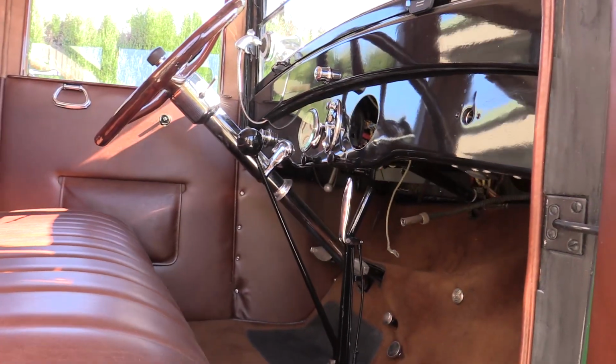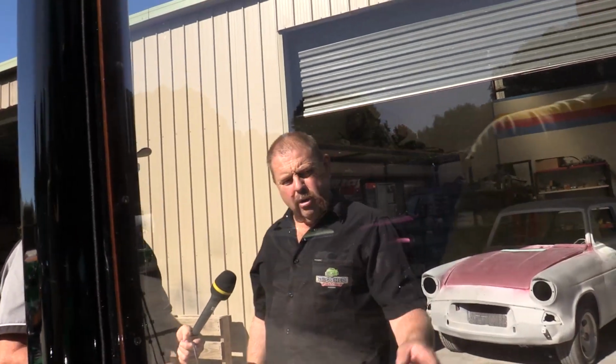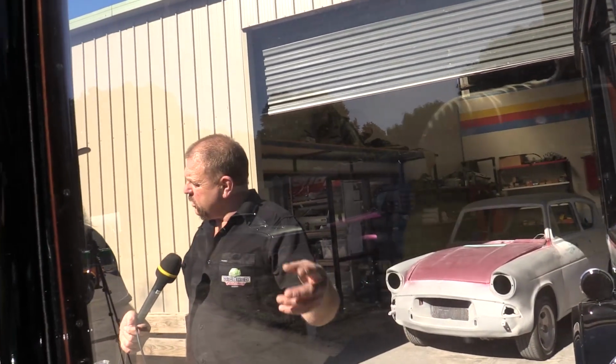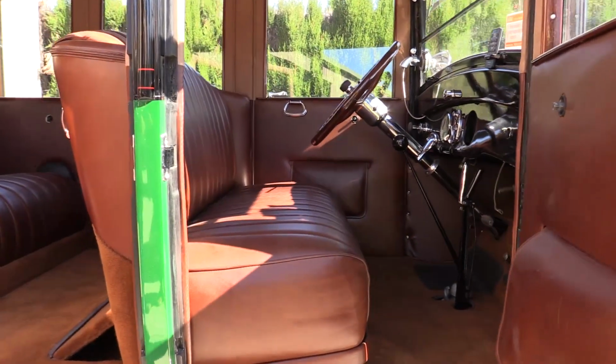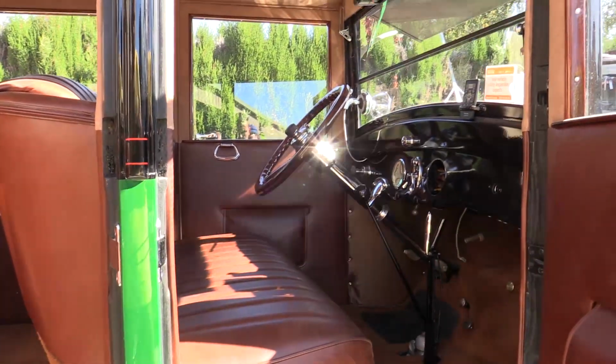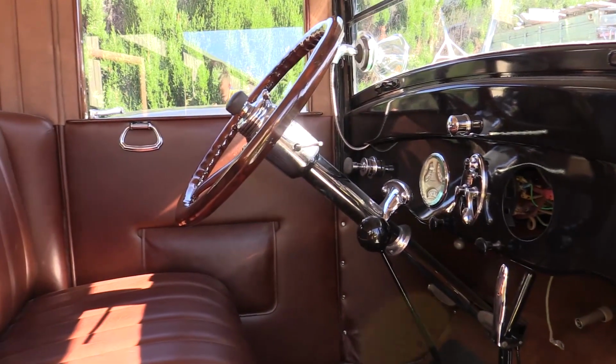It's left-hand drive. You've done all the work to it. So, tell us about some of the things you've done. Well, originally the car is a 6-volt system, so the starter is a starter generator. It's a 6-volt setup, so we can't change that. So we just put a few creature comforts in there. We mounted an alternator that runs off the drive shaft, so it's got its own separate 12-volt system as well.